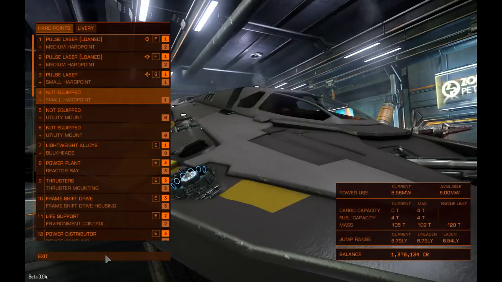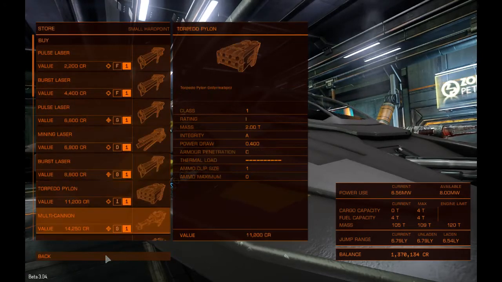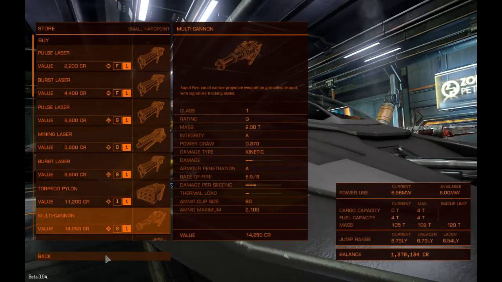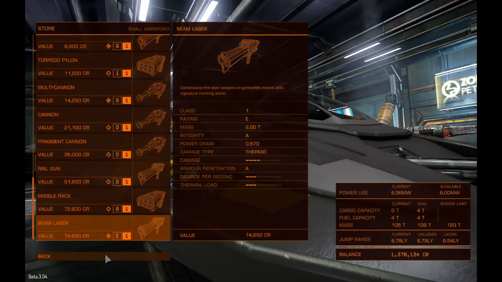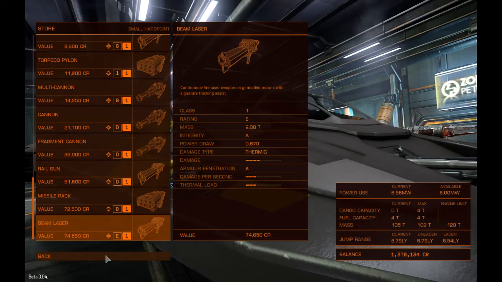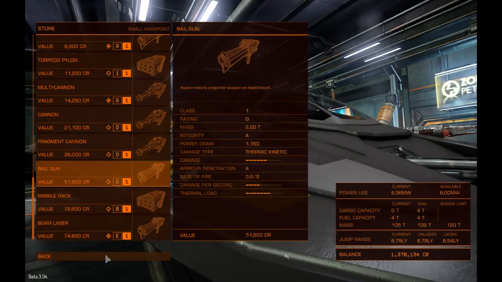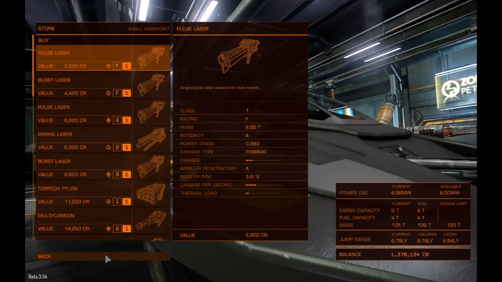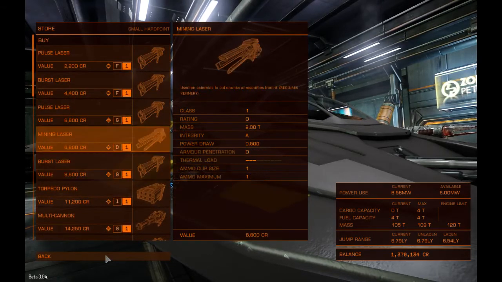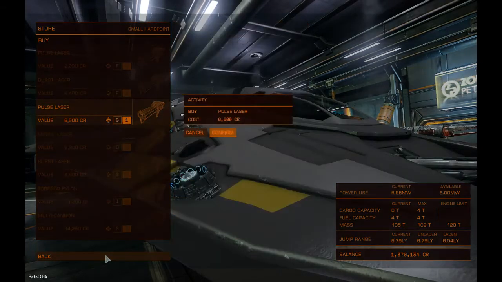Power's still all right. Let's go with any rockets or anything like that. Beam laser, ooh. Continuous fire weapon on gimbaled mount with signature tracking assist. Ooh, she's pricey though. Not gonna go too crazy. Let's just go with another one of these. So we have 4 of them.